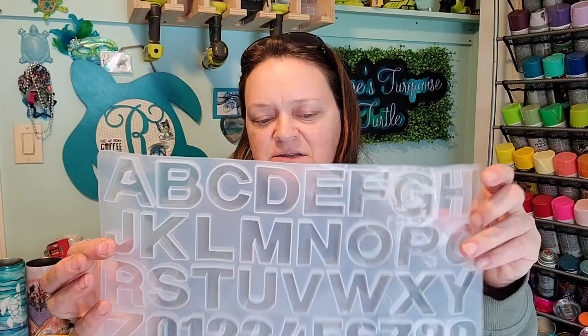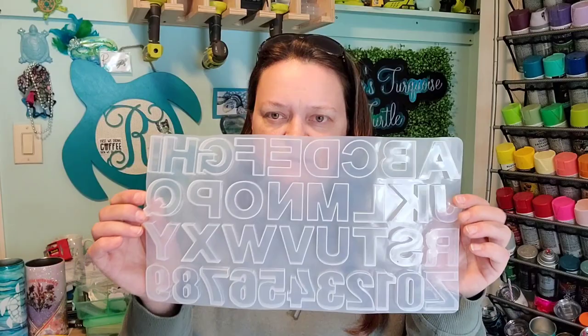I did order the wrong one — I couldn't figure out the difference between the app view and the affiliate view. They had multiple alphabet molds, and this one is not a backwards one — it's the same mold I already have, the forward-facing one. They did have a backwards-facing one and I had to guess which was which and I guessed wrong. I can definitely still use this, but I'll have to fill and dome the letters a little bit so the fronts are smooth — that's the only reason I prefer a backwards one.